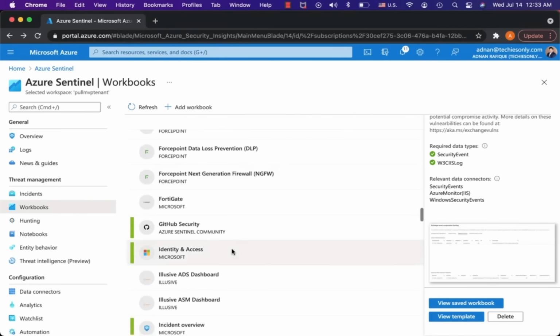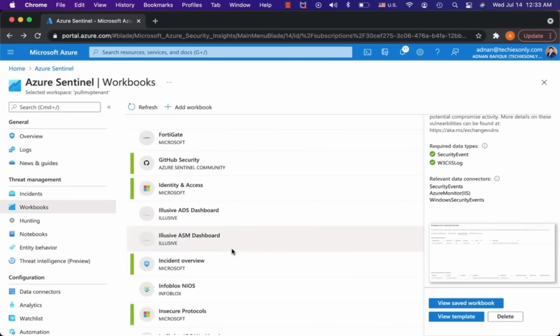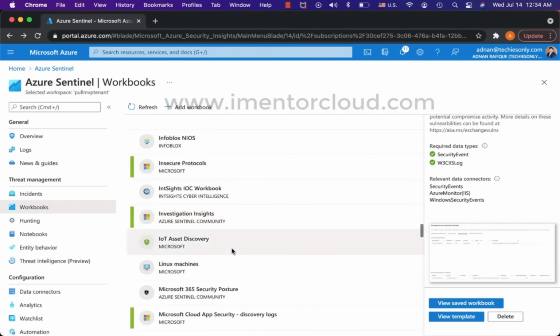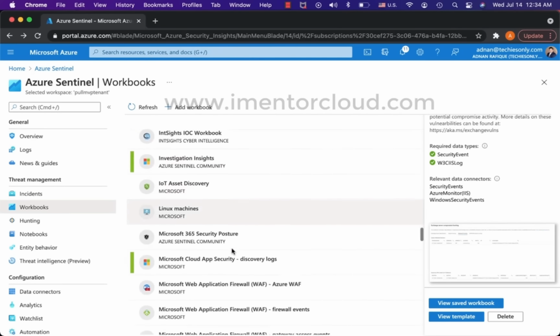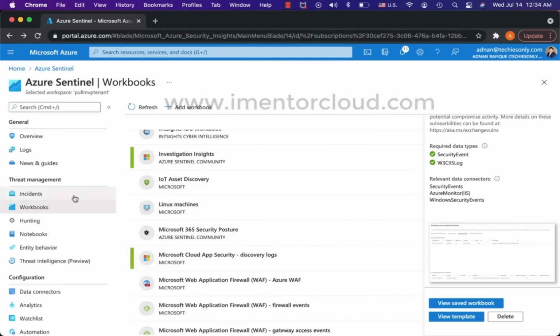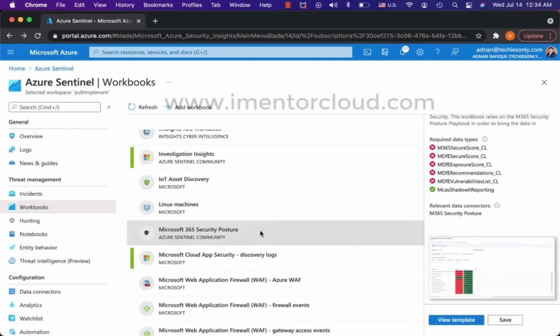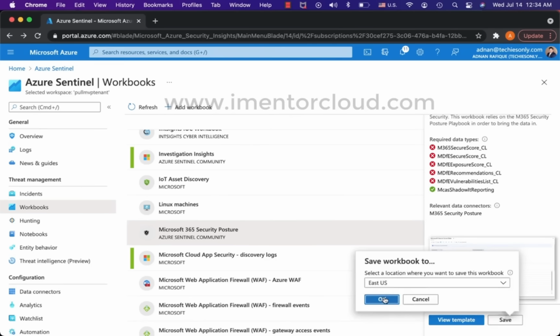Based on what you're trying to achieve, this is very helpful, and you should only set up and save the workbooks that you need. I'm not doing any IoT here or any Linux machine, but I want to look at my Microsoft 365 security posture, so I'm going to save this as well.